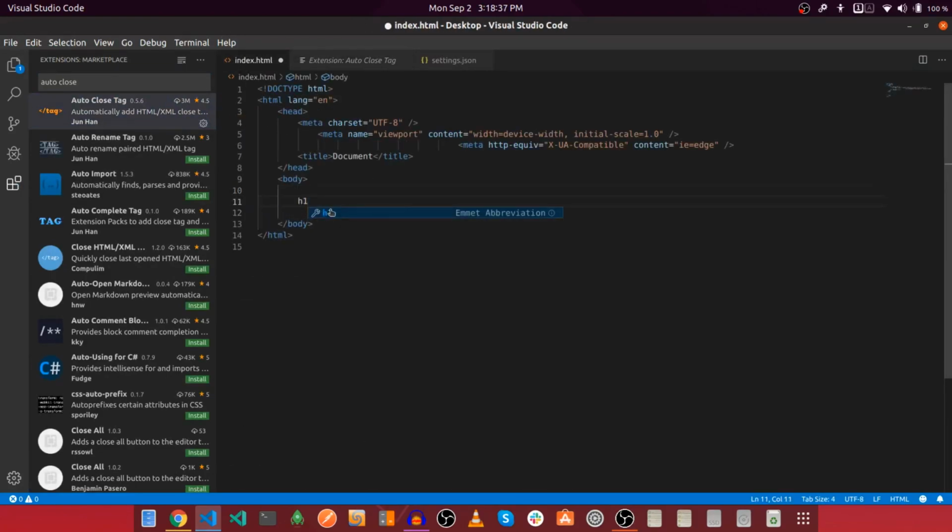If I try to type h1, normally we type the tag like this: open the angular bracket, type h1, close the angular bracket and type something, hello. Instead of that, with this extension you can just type h1 and press enter. It inserts the angular bracket as well as the closing tag for you. How simple is this? It does save you a fraction of a second.